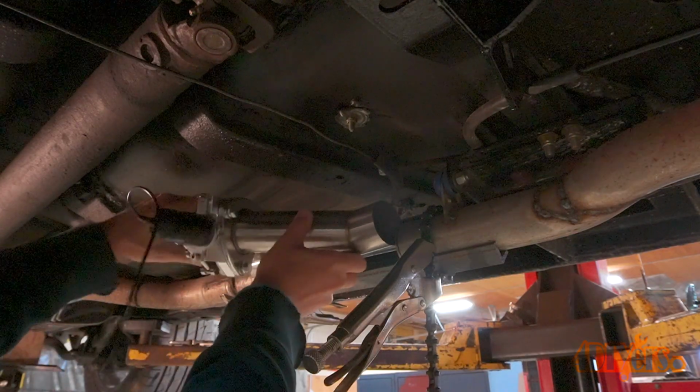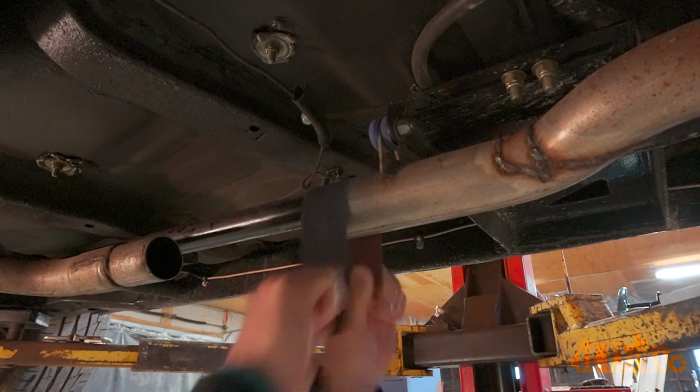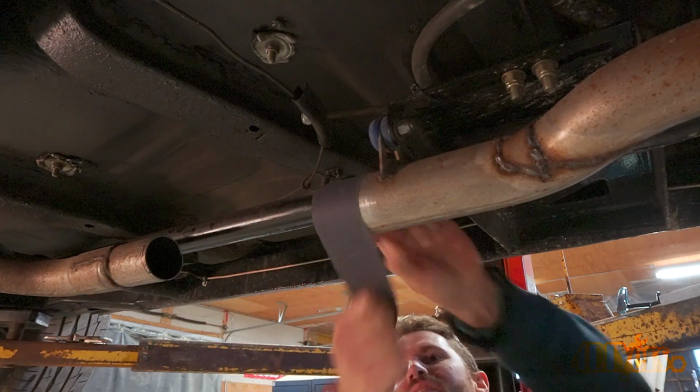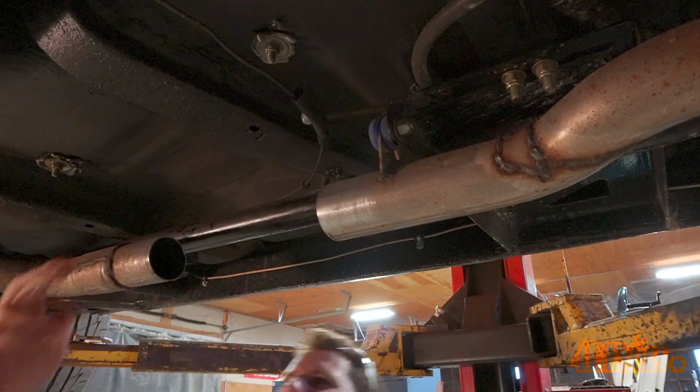The prep before welding, the pipes are cleaned with sandpaper to remove any coating or rust. These pipes are in good shape, so this can be done quickly by hand. A wire wheel and a drill or a die grinder can also be used. Even abrasive pads on an angle grinder.